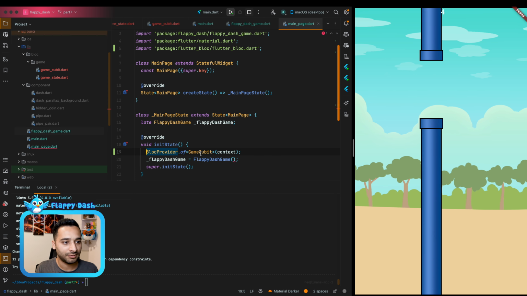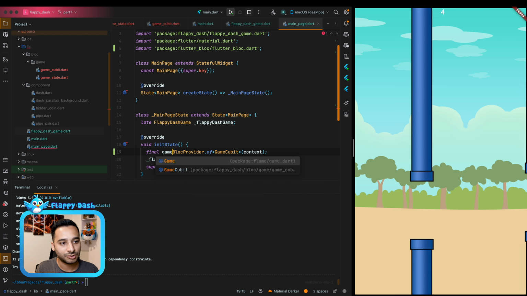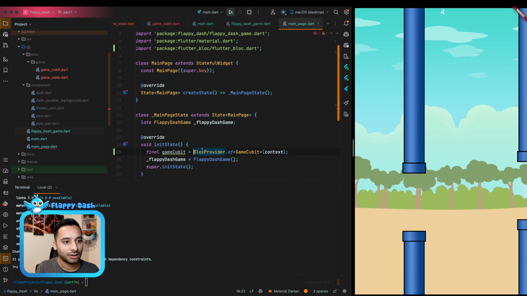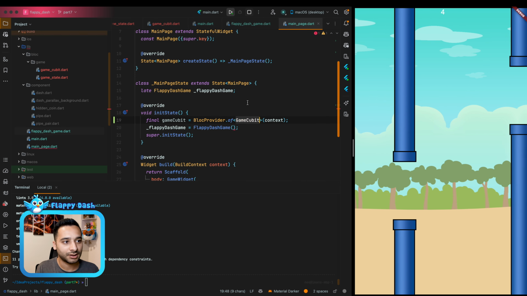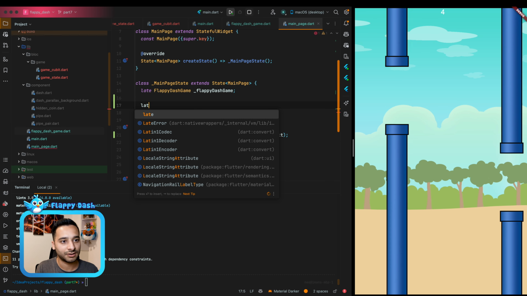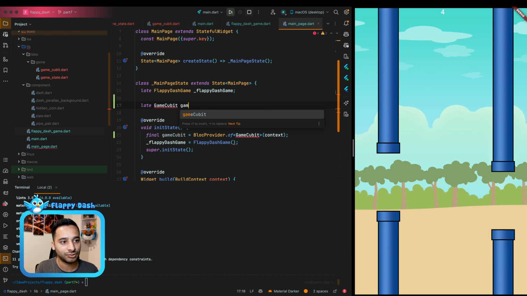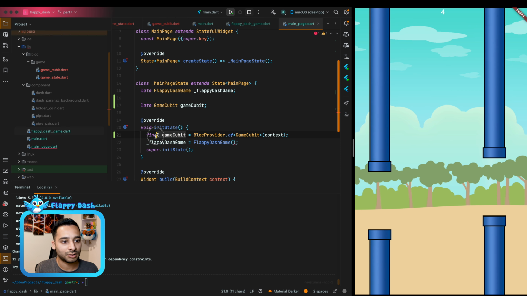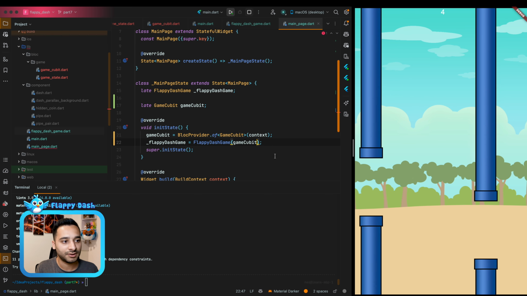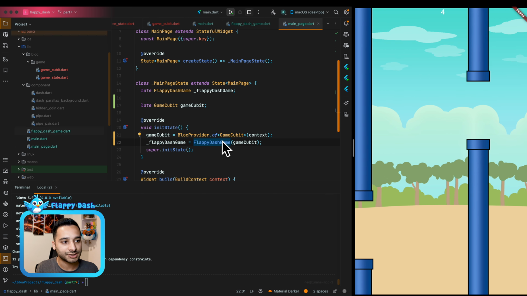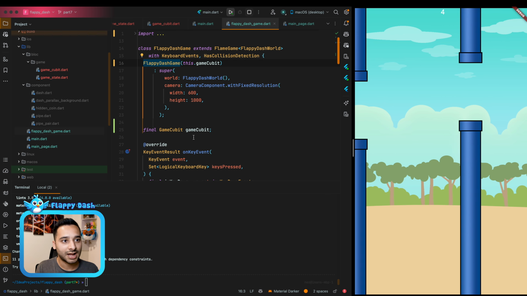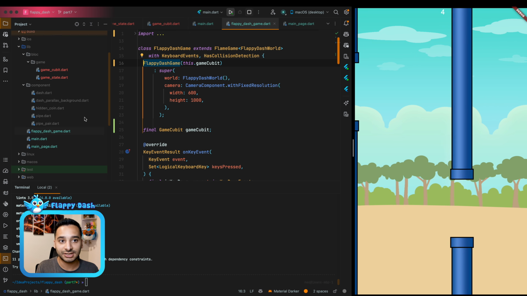This way we will have access to the GameCubit. By the way, I can have a reference of this one here. We can define a late variable of GameCubit, initialize it here, and then pass it to the FlappyDashGame that we have.